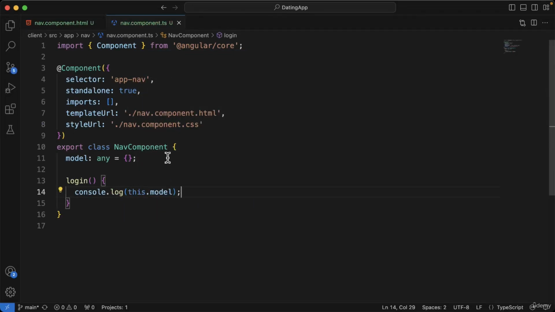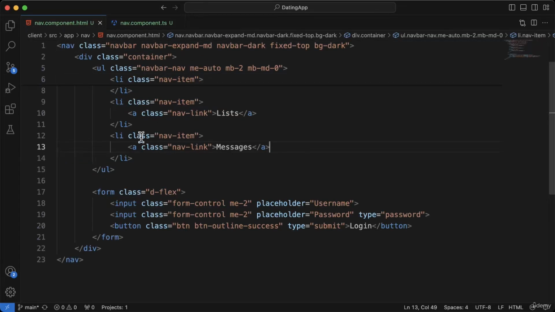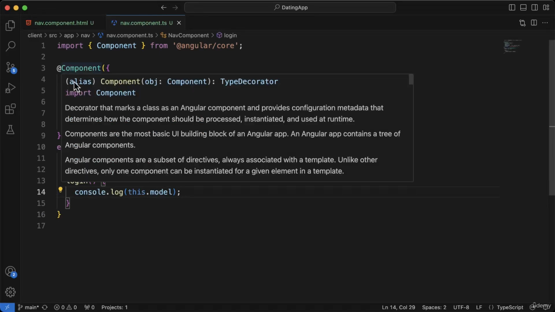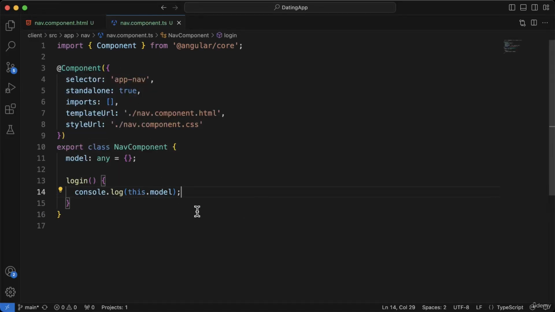Now we're going to be using Angular template forms for this first example. There are two different approaches to forms in Angular. We have template forms where all of the hard work is driven by the template. And we also have something called reactive forms where all of our logic about our form is contained inside the component. But template forms are considered more simple. And that's the type of form that we're going to create at this early stage. We will look at reactive forms a bit later on. So because all of the hard work is done inside the template, that's where we write the code.